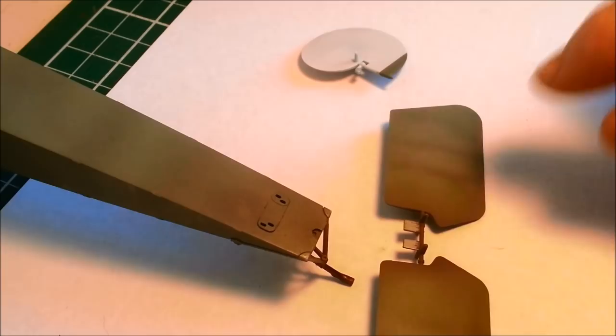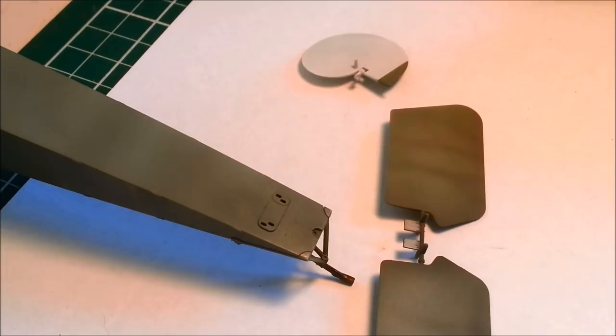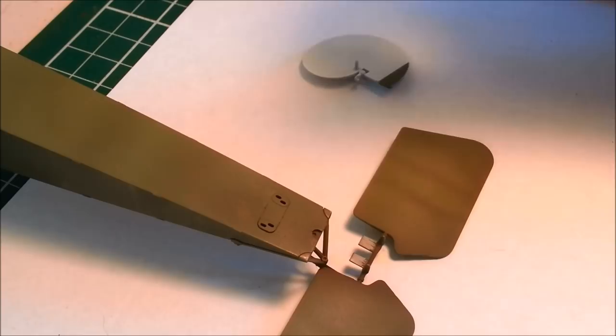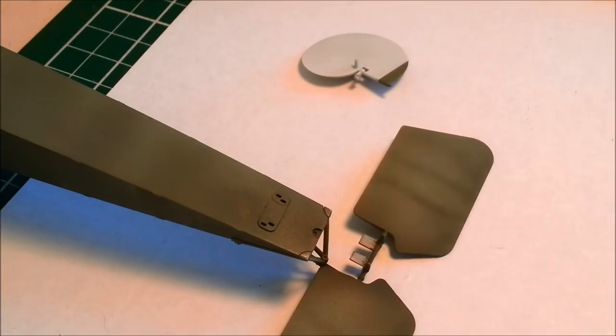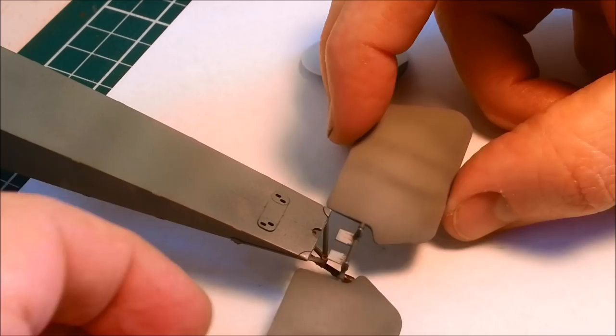And I thought, it's going to be a nightmare. There's no way this is going to fit first go. So I have deliberately scraped the paint off these two bits here. Because I heard a podcast, if you haven't listened to it before, On The Bench podcast. Check it out. It's an Australian modeling, scale modeling podcast. Really rate it. And I had an interview with the managing director of Wingnut Wings. And they said to him, oh, we heard that you only design pieces to be put together without paint on. And the guy said, well, yeah. Because glue is better for plastic, not for paint. If you glue paint, it's only as strong as a bond between glue and paint. If you glue plastic to plastic, it's a stronger bond.